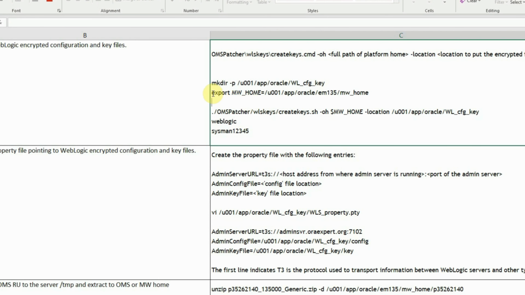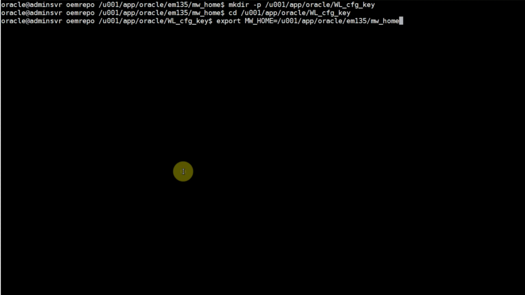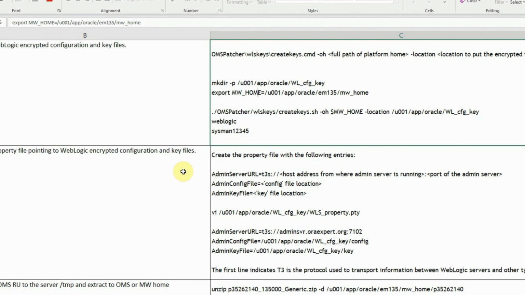The next thing is to export the middleware home to this MW_HOME environment variable. Then we will use the create keys.sh script to create our key files under the directory we just created. And this script is available under the OMS Patcher directory, and under that the WLS keys directory.